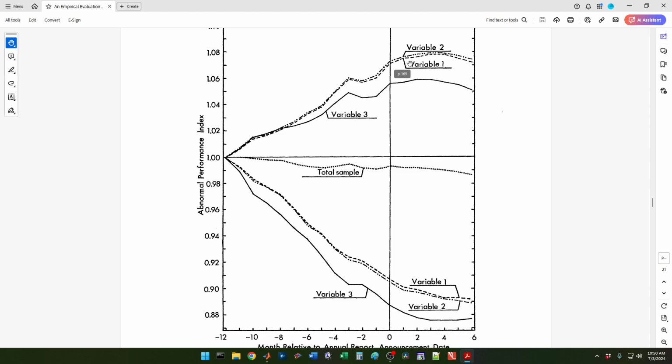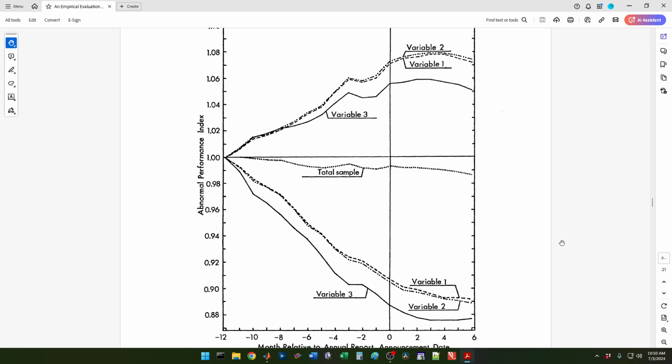So post earnings announcement drift has been very hard for researchers to try to explain. And to date, I don't think anyone has come up with a reasonable explanation for why prices keep drifting upwards for up to 3 months later. If markets really are efficient and prices pretty quickly reflect all available public information, then why are prices still drifting upwards here and drifting downwards in this case 3 months afterwards?